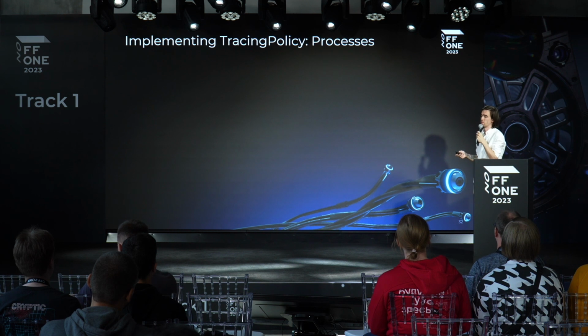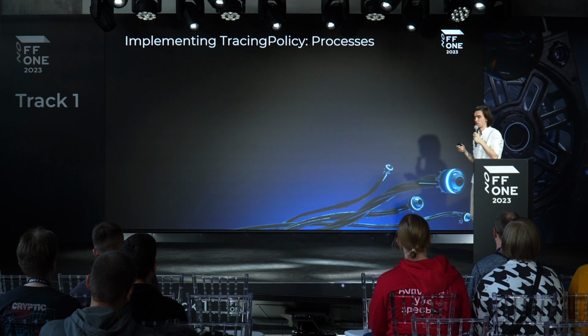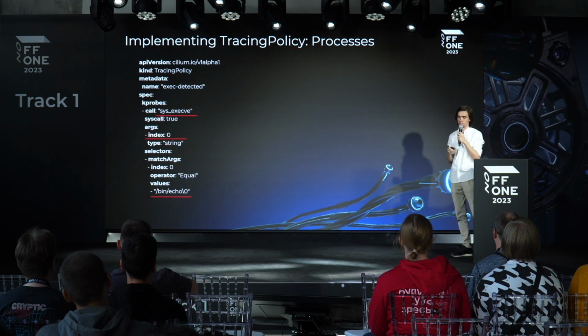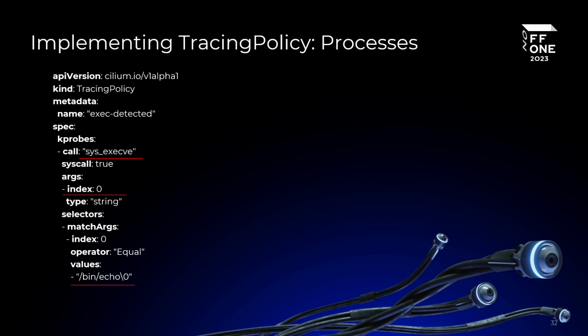we cannot make any assumptions about the correctness. So I suggest we take a look at the way to describe the rules in Tetragon. And that's like shooting yourself in the foot. Let's say we want to execute bin echo. How can we monitor it?